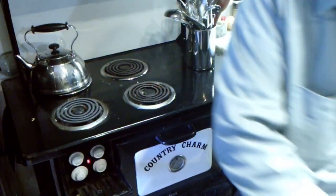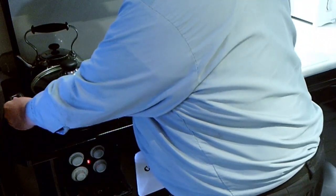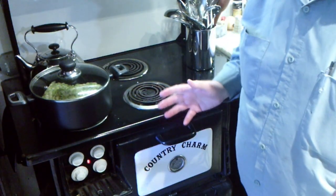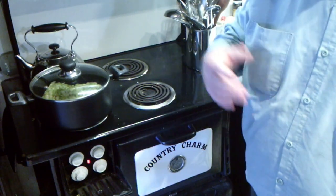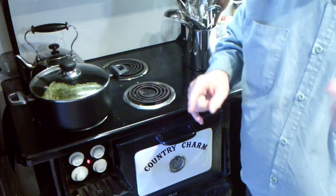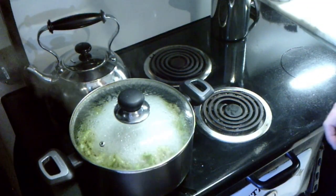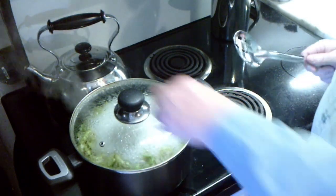All right, let's turn this eye on and set it to high because that's what we want. Put our beans on, and eventually those will thaw, and you really won't have to stir them until the beans all break apart, and then you'll want to stir them occasionally. But when they start getting down toward where the water's all gone, you've got to pay close attention. Don't be afraid to let your beans boil. See how these are boiling here?